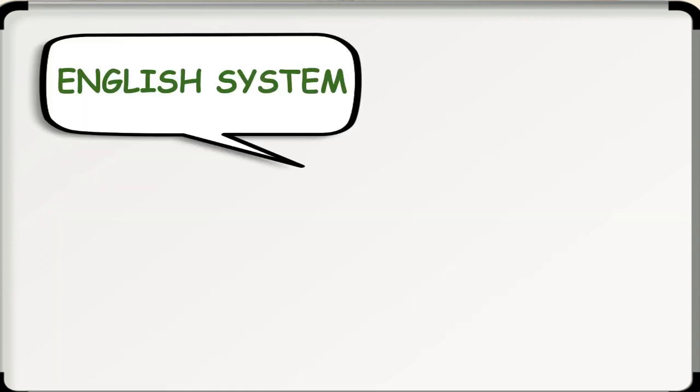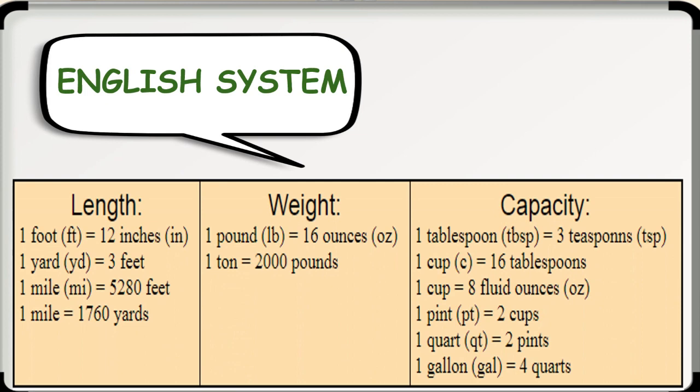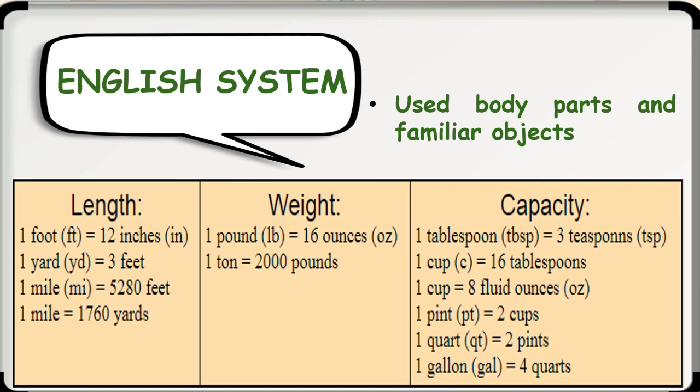How about the English system? While the metric system was lawfully accepted for use in the United States in 1866, the U.S. has not adopted the metric system as its official system of measurement. The U.S. English system of measurement grew out of the manner in which people secured measurements using body parts and familiar objects. For example, shorter ground distances were measured with the human foot, and longer distances were measured with paces, with 1 mile being 1,000 paces.